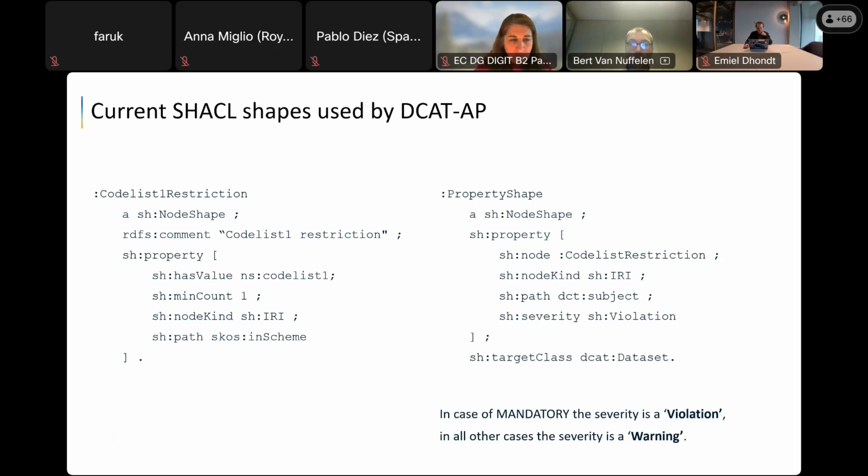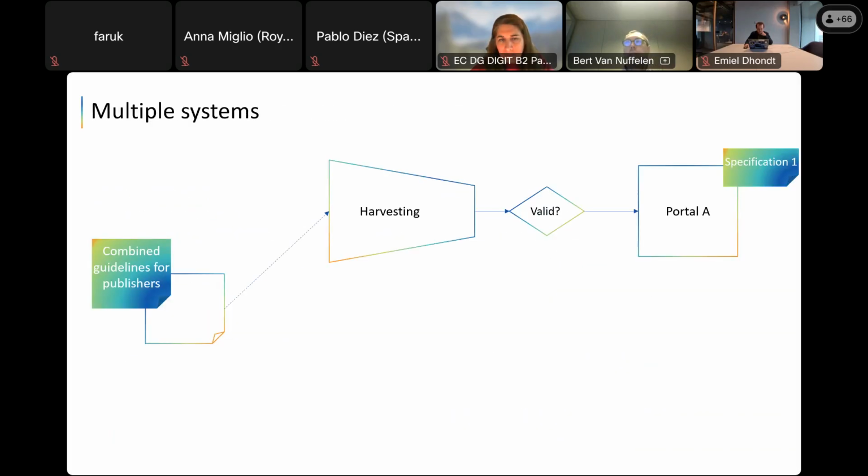In the case of mandatory or must, we write this kind of thing. So if we disagree or change the qualification, this may change the representation and we have to adapt to it. That's within a single profile.